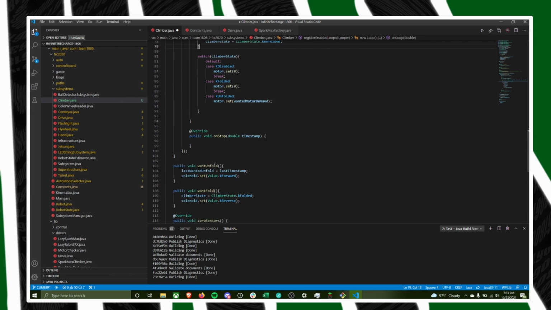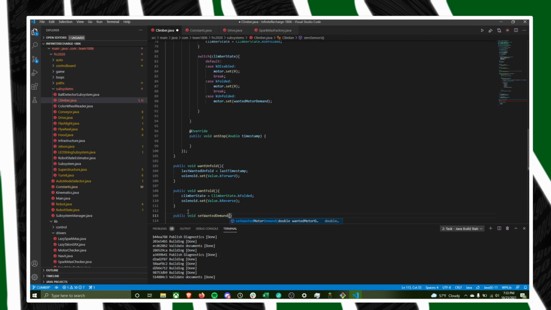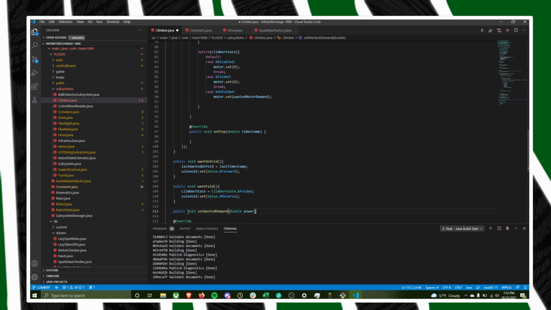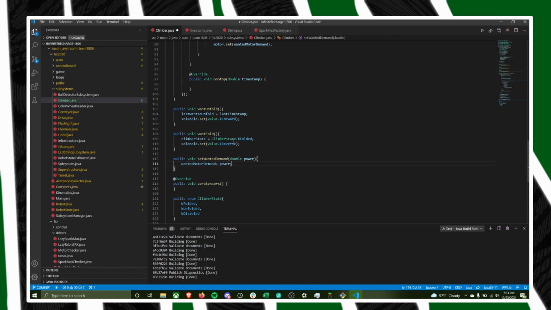And then we'll add a void setWantedDemand(double power).